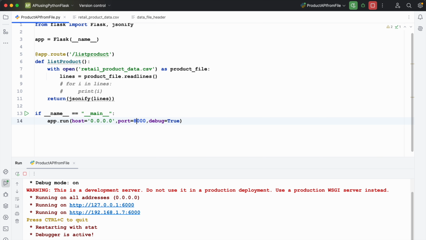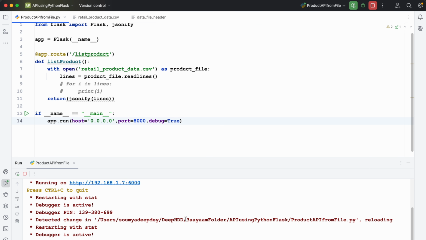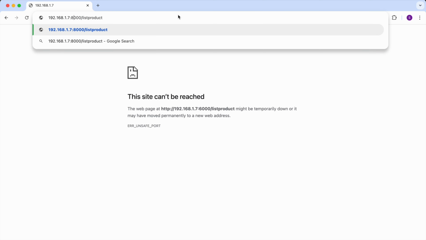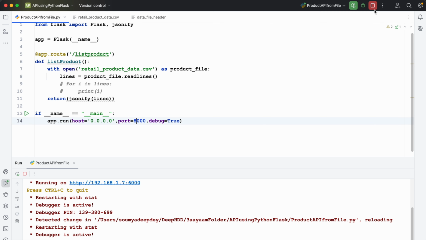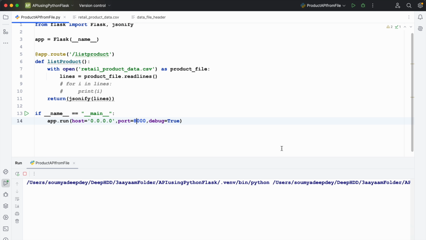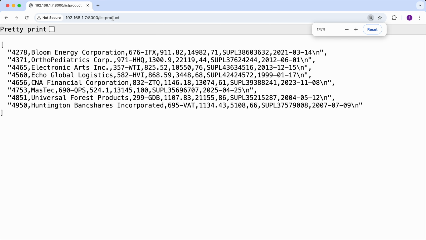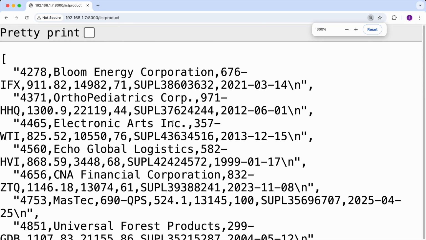So let's try to change the port to 8000, and it has been changed. Sorry, let's stop and start it back again and try it out now. As you can see, it is working now, right? So the moment we change the port, it started working, and this is the same output that we were getting earlier also.